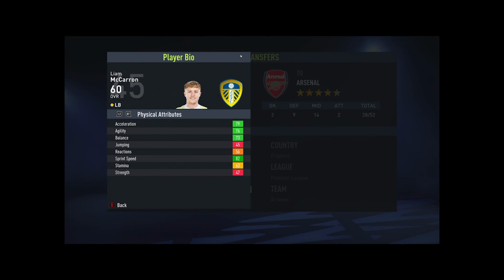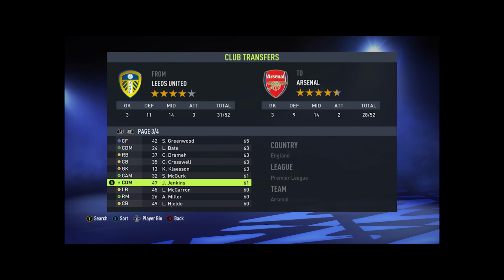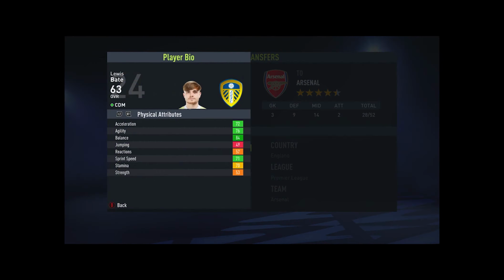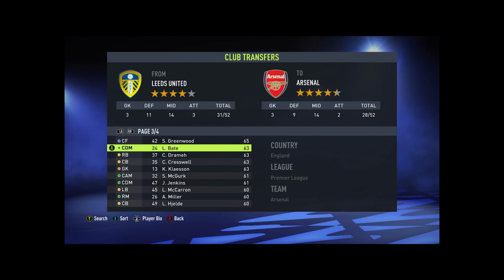So McCarran already had one, but it didn't fit the sort of format as the other players, so I've replaced his as well. And Lewis Bate was another player that didn't have one, so I've added one for him. So you don't have to do this in career or in your squad file either. If you do it in one or the other, it will edit it in everything that you look at, as long as you have the live editor open.